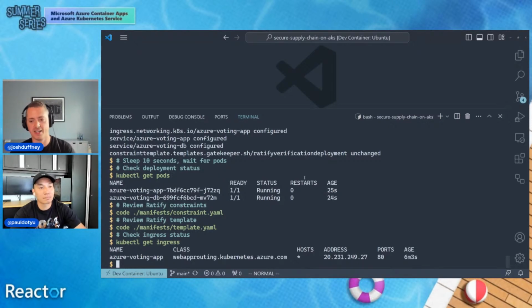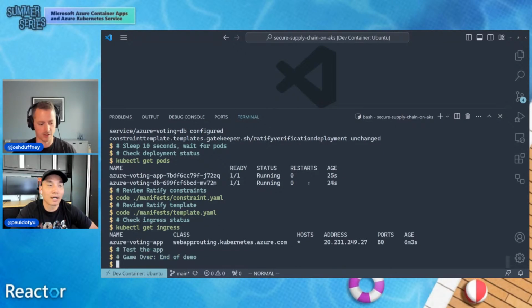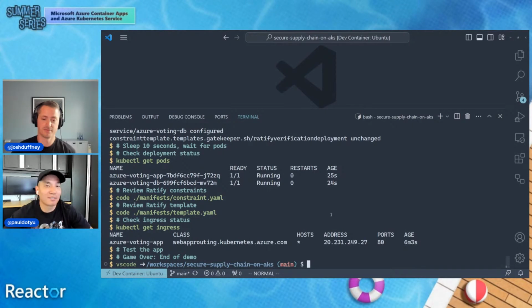If it's on the right side, then you might say, okay, well, it's fine to use the unpatched stuff in our dev namespace or our dev clusters, what have you. But as soon as you go to prod, we're only going to allow the patched image with that signature. So there's not really a lot of good guidance around that in particular. It really depends on what your life cycle is like for your application and your containers. Yeah, maybe keep it around just to see what was in there before. Yeah, you could do that. I leave it, and then I know which one's patched and not patched, and that's just what I've done in this particular instance. I like that. Game over, end of demo.